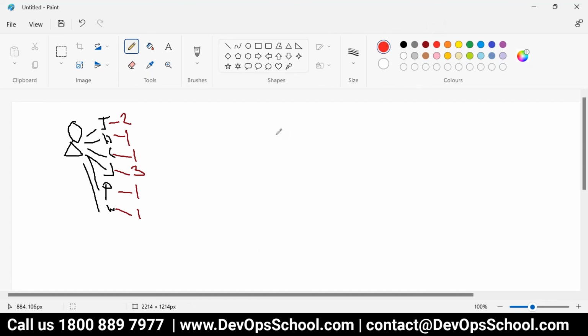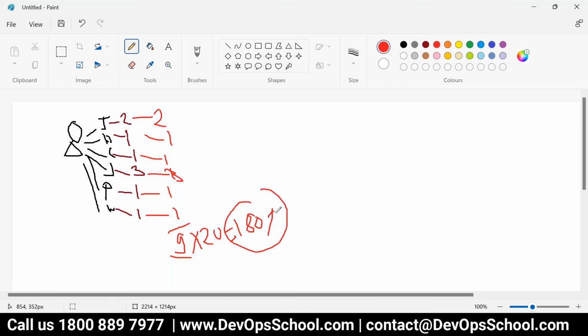Yes. Now these tools you will run every day. So you get two reports here, one report, three reports, and here one report. So all together, how many reports do I get every day? Seven to nine. I'm just trying to visualize the problem. So nine reports you get every day from only one developer. Multiply by 20 developers, how many reports? 180 reports. Think about it, 180 reports per day.